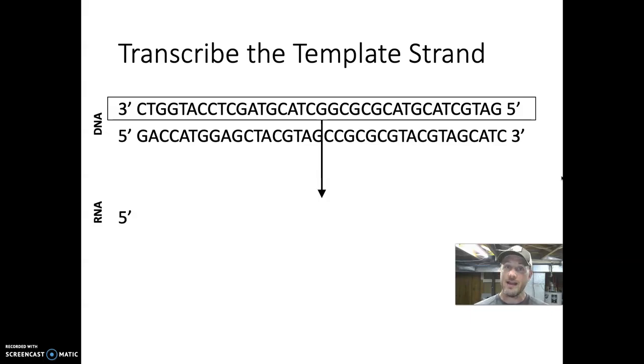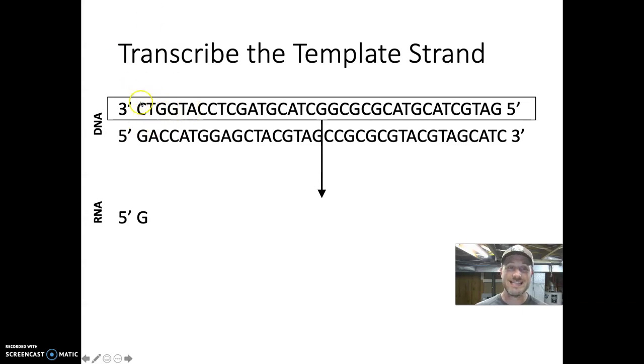When we transcribe the RNA, we build it in an anti-parallel way as well. So we start at the 3' end of this template strand. Since the RNA will also be anti-parallel, we're going to get the 5' end of the RNA that we're making right here. And then we just follow the simple complementary base pairing rules for DNA and RNA. So if we look at our template strand and we see a C in the first position, we use the complementary base pairing rules. We know that a C pairs with G, so in our RNA, we're going to put a G in the first position.